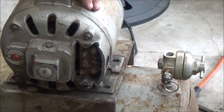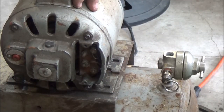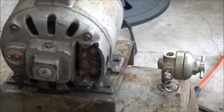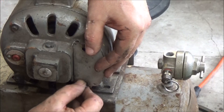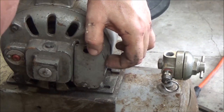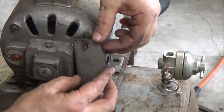So I think what I'll do, I'll hook that back up. I'll probably hook that ground wire back up. As you can see, this is old. These didn't actually have ground wires on them when they came out of the factory, believe it or not. So, alright. Now I'm going to put this back on here, just so we don't lose anything. I didn't even have to take them clear out.